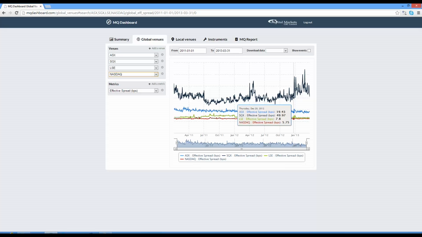So what we've just done there is we've used a metric that represents transactions cost to compare markets at a point in time. In market quality, what we would do is look at these metrics pre and post market design changes in a marketplace. And that's what we'll try and do next time.